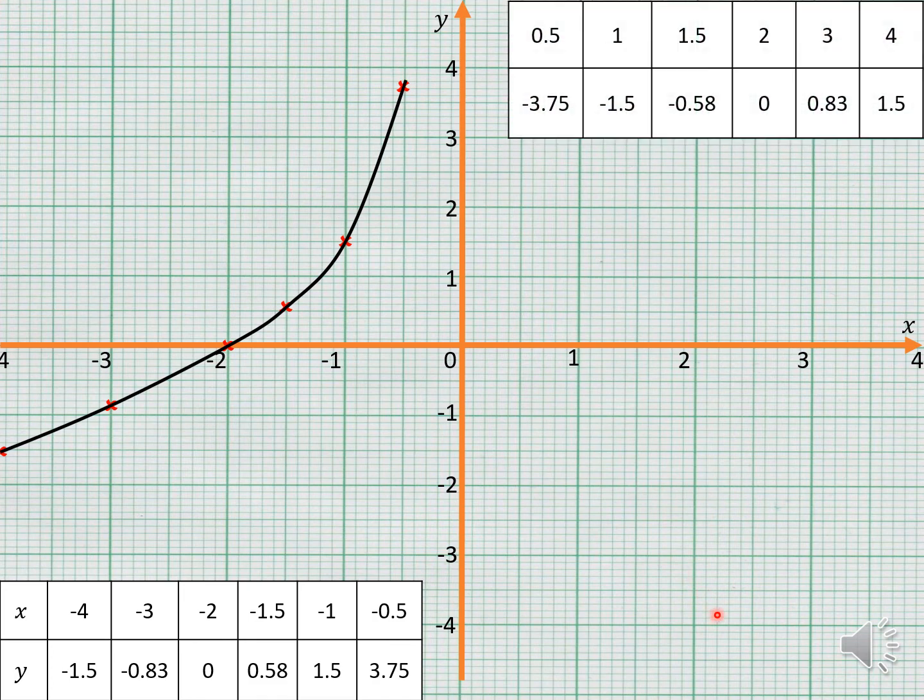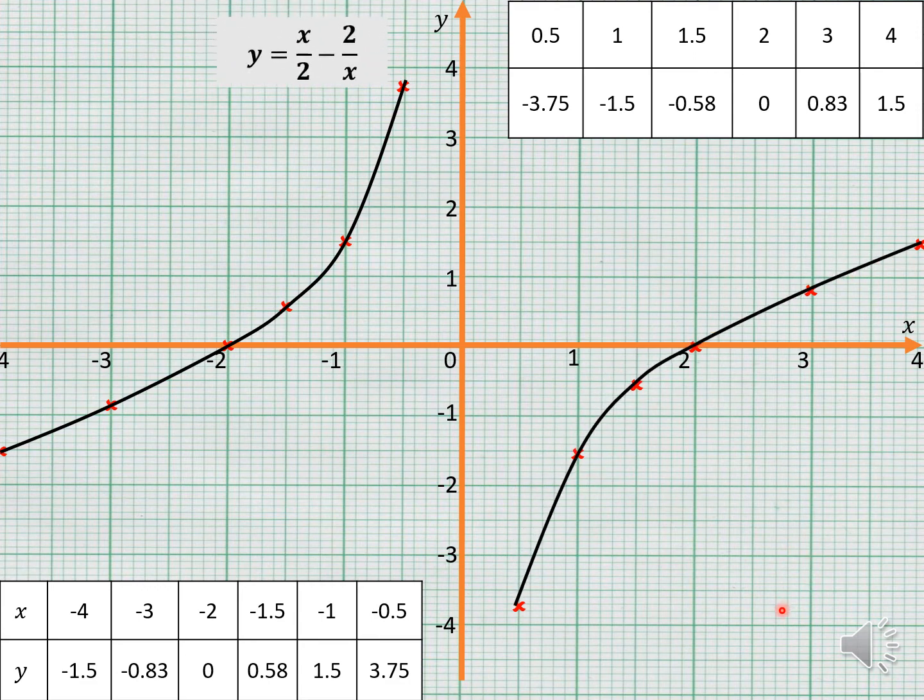So let me bring in the other part here of the table. So when it's 0.5, I get -3.8, very close somewhere down there. When it's 1, I get -1.5, and I have plotted it. When it's 1.5, I get up close to -0.6. So these two graphs will be reflections of each other. So when it's 4, it's about -1.5. All right, so I'm going to draw then the graph. You have to use your free hand when you draw it, and then you label your graph like that. Okay.